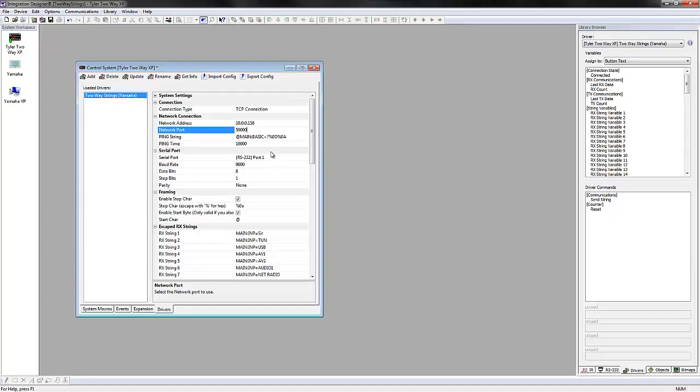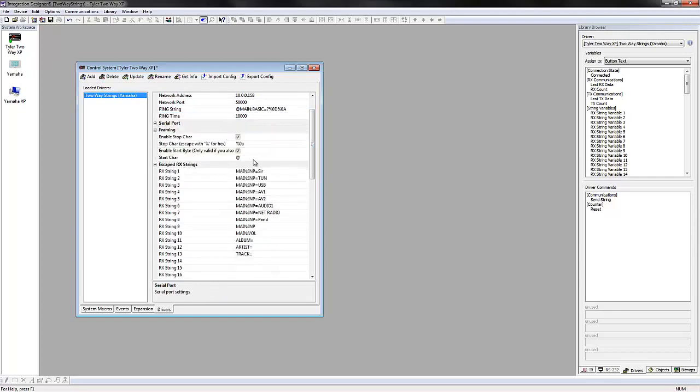Some devices don't give you that information. When we're writing drivers, we refer to that as unsolicited status. It's great if a device tells you right then when something changes. But a lot of devices, particularly a lot of web-based network devices, don't do that. You have to ask them for it, and that's what the ping can do. You can put a status request in as your ping string. Right beneath it, it says 10,000 for the ping time. That's 10,000 milliseconds, so every 10 seconds it sends out that string. Perfect.